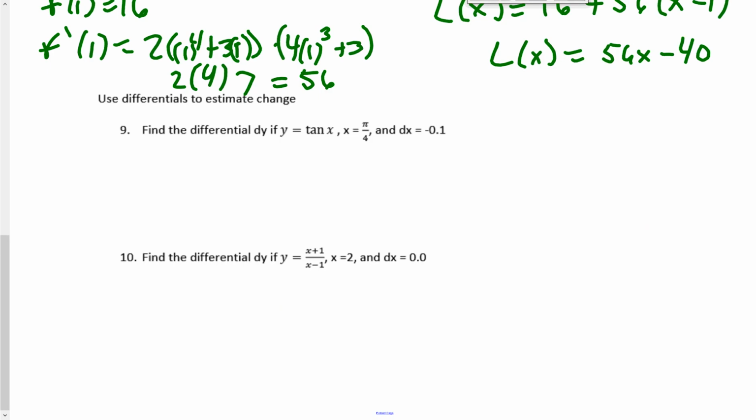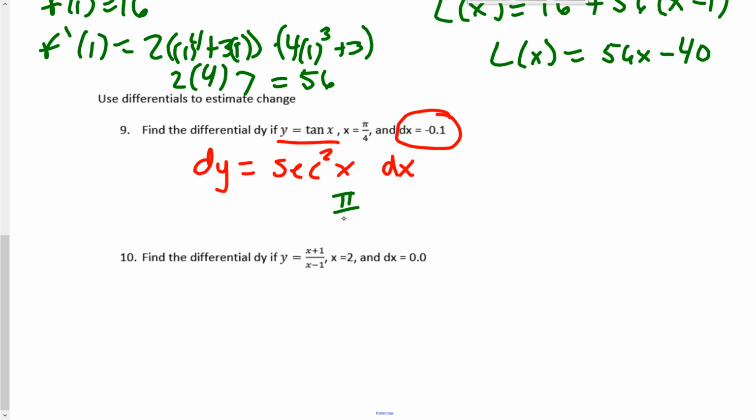So there you go. Finding differentials dy, so that's just taking the derivative and timesing it by dx, and then it gives you a dx, so then you can plug that in. So I'm going to take the derivative of this. The derivative of that is secant squared x, and then I'm just going to times that by dx. Okay, and then they give me a pi fourth for x, so I can go ahead and plug in pi fourth. So secant squared just means secant times secant. So secant of pi fourth is just the reciprocal, so this is really 1 over cosine of pi fourth times itself.